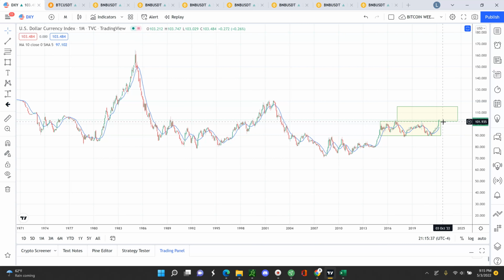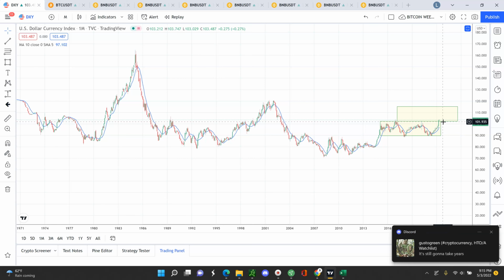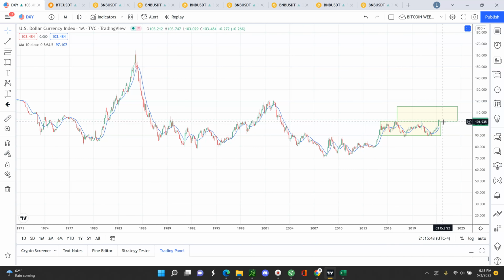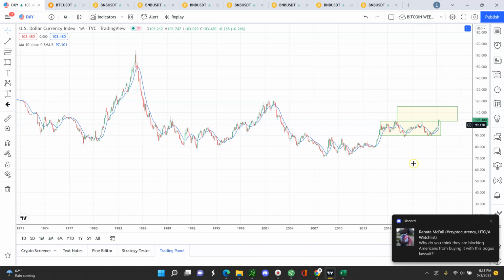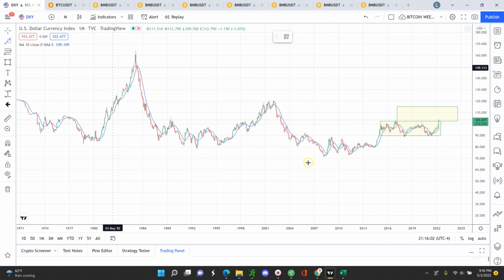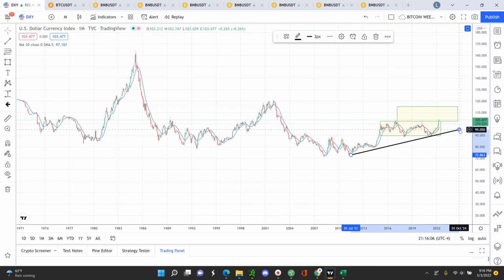I could be wrong. But yeah, we know that interest rates are going up. That's not new news. So now it comes down to the nuances of how much. That's the part that remains unknown right now. So another possibility that I'm looking at with DXY is, this one's a bullish possibility as well.